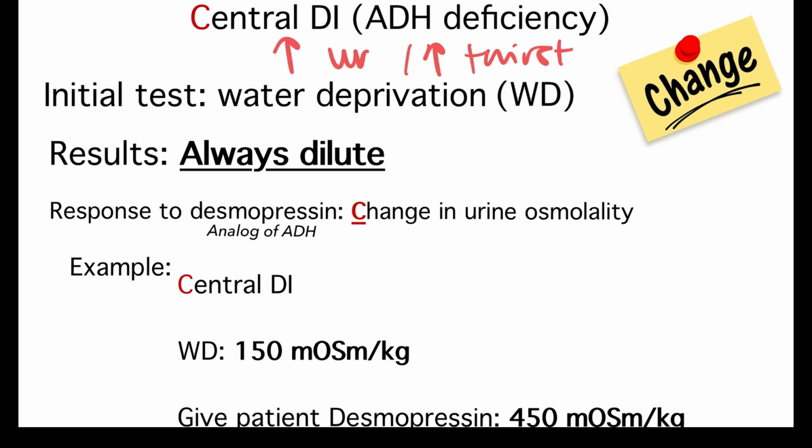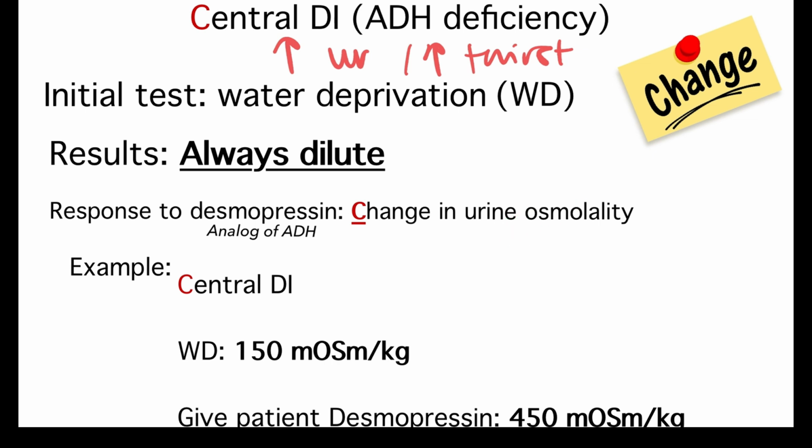If a patient doesn't have insulin, a type 1 diabetic, what are you going to give the patient? You're going to give the patient insulin to replace what they don't have. So that is the effect of desmopressin. Desmopressin is basically putting ADH inside of the circulation. So in a patient with central DI, they have an ADH deficiency. So what would you expect when you give them what they don't have? You will see a change in the urine osmolality.